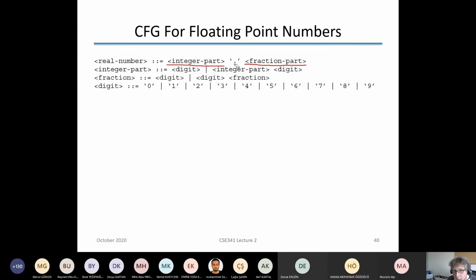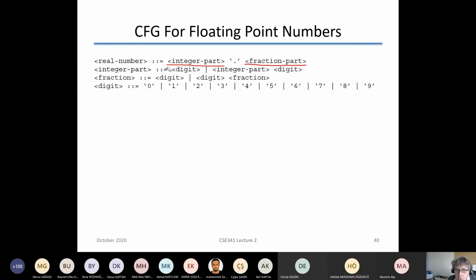As we said, this character point was a terminal symbol. Now fraction part is a non-terminal symbol because I don't know what a fraction part is right now. And an integer part is also a non-terminal symbol because this could be a lot of different things.